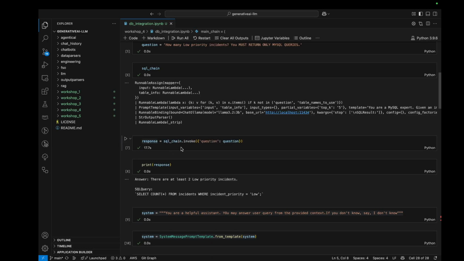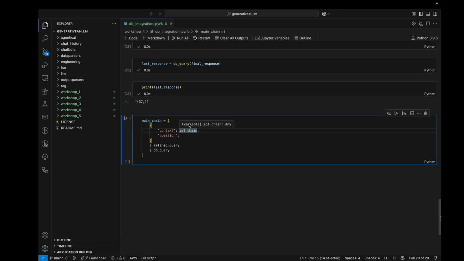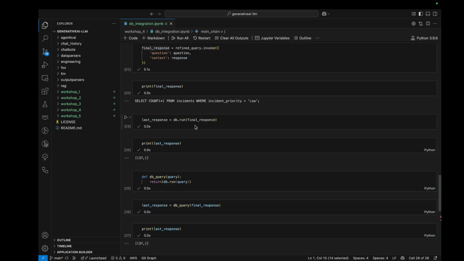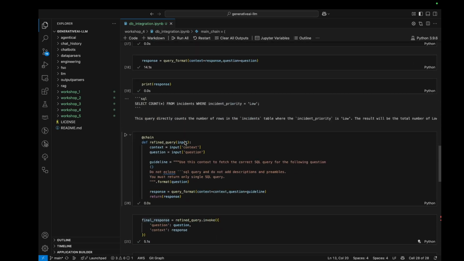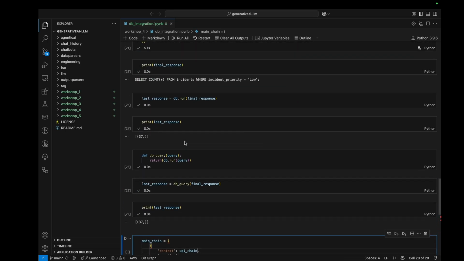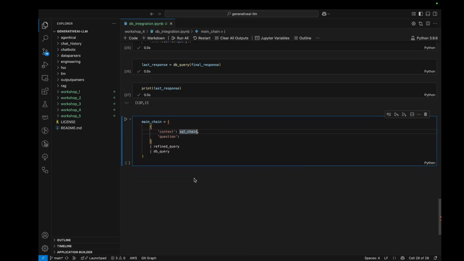So the SQL chain is going to be invoked here, right? Whatever the SQL chain executed here, it is the response. This response we have already there in the context, we declare it here, right? And the next is the question. The question remains as it is.